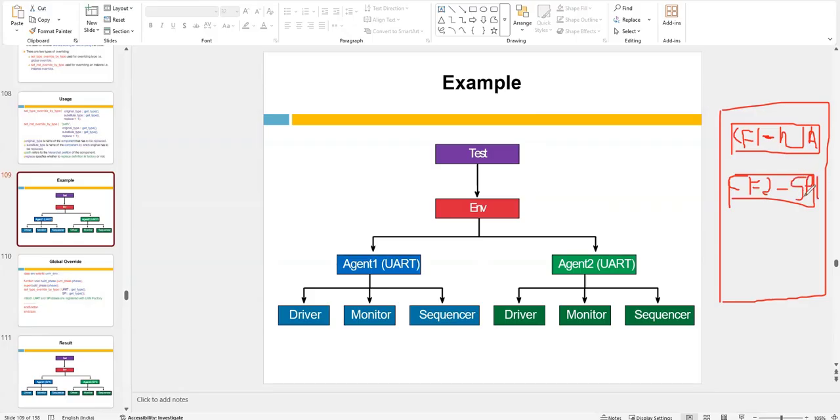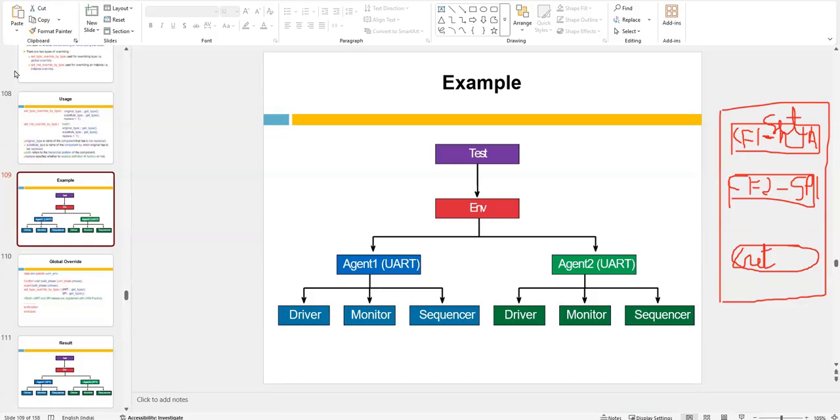Now in the agent, or any class extended from the UART, you write some method to get it. From one place you will be setting, and in another place you will be getting. In this type of get and set, you do not need any kind of connection. No connections required.